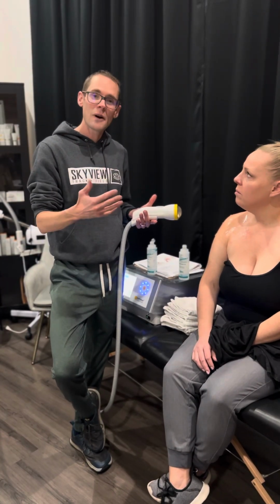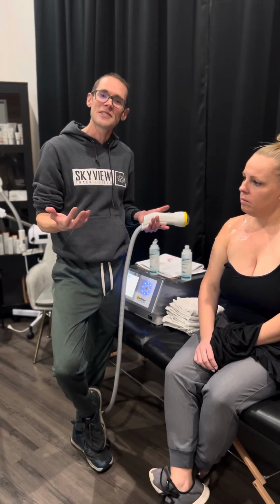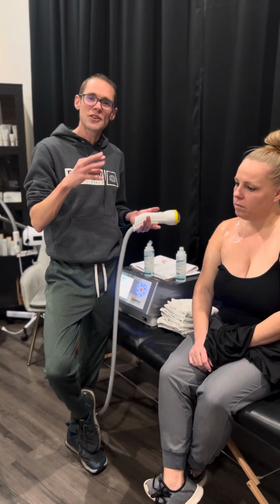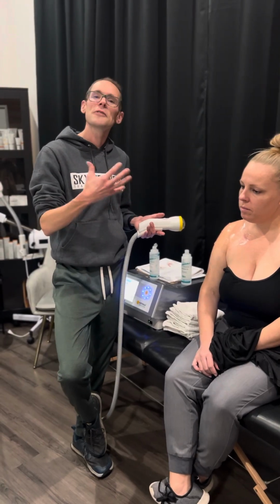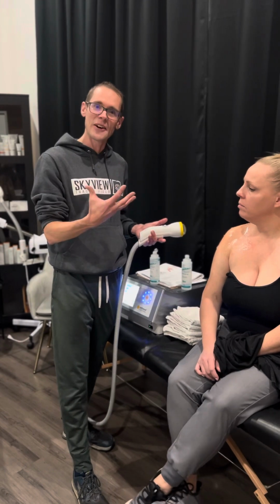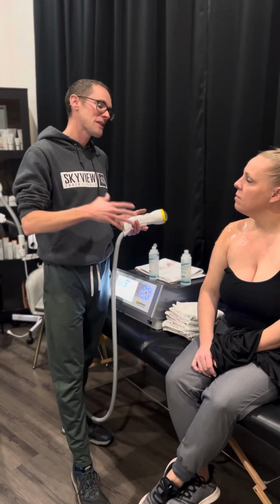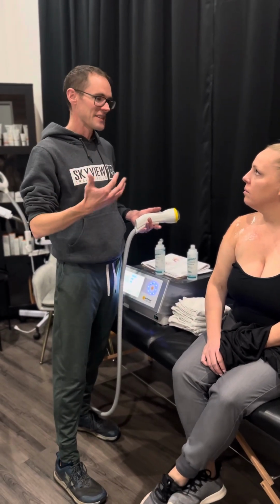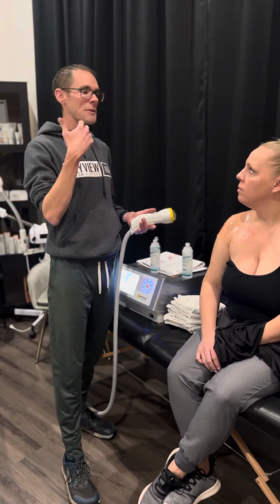Most people will do really well after the first time, but a lot of times you'll need a series of these. So the idea is that after three or four usually is a really good turning point where people feel like, wow, it's really turned around, because it takes a while for the body to stimulate the stem cells to actually go to the area to help that heal. So we need to give it some time. Once you give it some time, then the body can come back and heal, and then you start moving a little more spontaneously. And with PT, we have people do exercises and movements that help the process along.